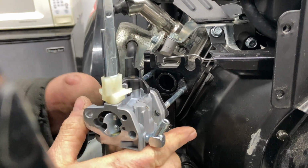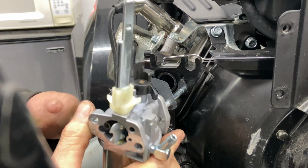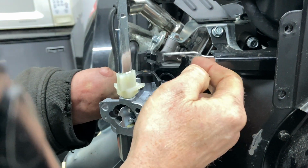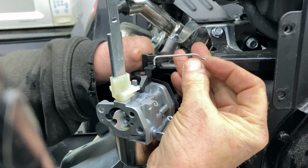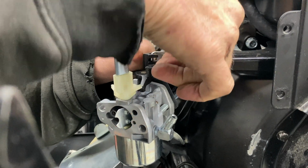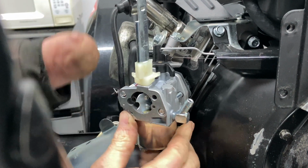So we're going to use the carburetor to help it on. Now before you put the carburetor all the way on, you have to put your governor rod in the slot of the carburetor, and you can only do that when the carburetor is all the way out. All right, and then you can push it in a little bit further. All the way in it goes.